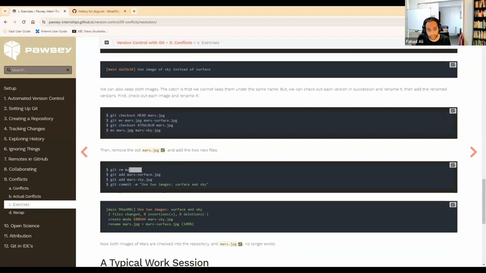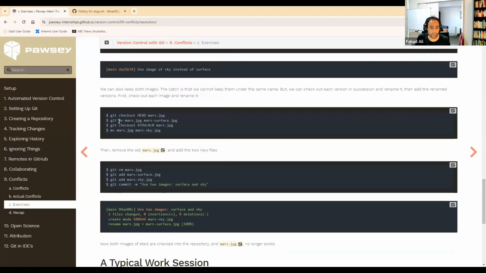You then will remove this file, the mars.jpg, and you can add both Mars Surface and Mars Sky to your staging area and then commit it. So you're able to resolve the conflict by keeping one or the other or by keeping both. You will just need to change the names.